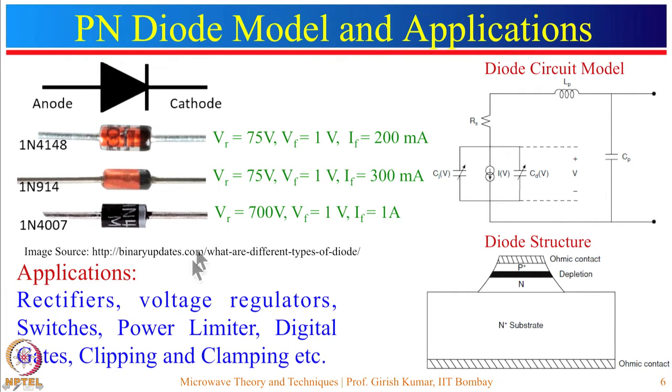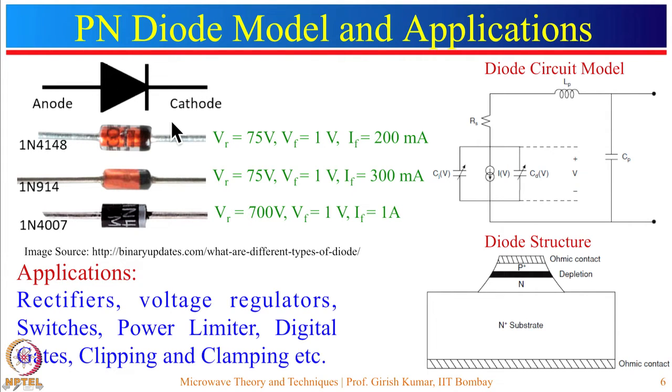So this diode is represented by this particular symbol. Here this terminal represents the anode and this terminal represents the cathode. Now the forward current will flow in this particular direction. So it supports the movement in one direction and this is called a unipolar device. In the ideal case, it will only support the current flow in this direction and it will not allow any current to flow in the reverse direction.